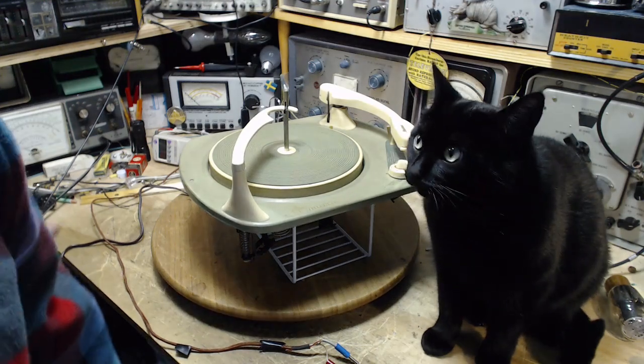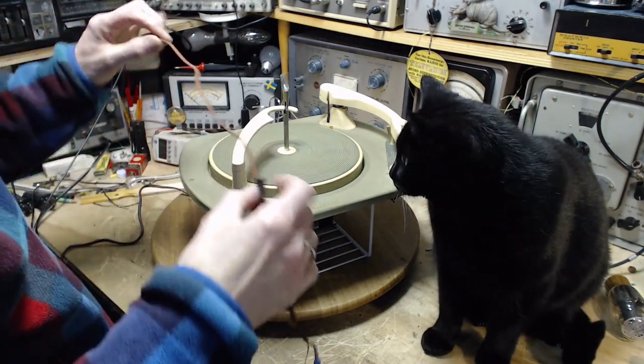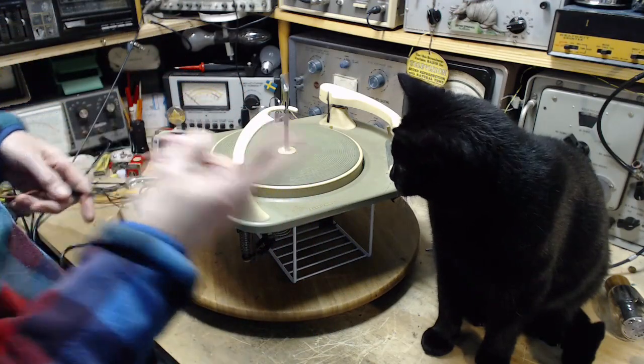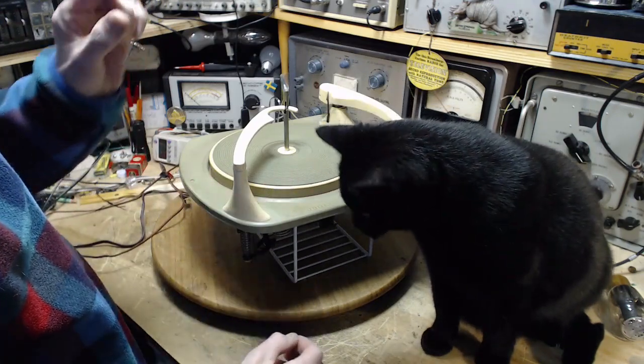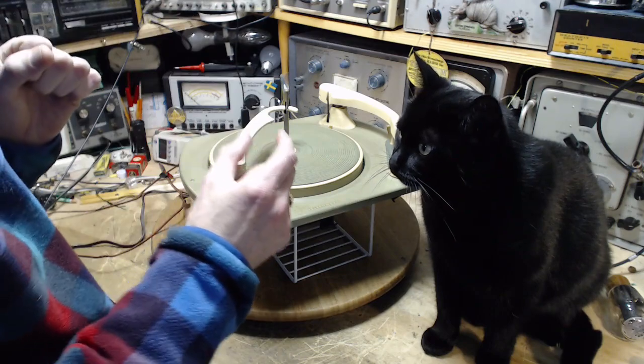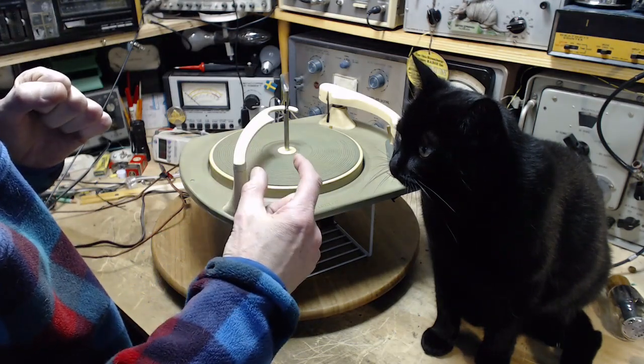Very short. So another wire, a long wire, just like this, wraps itself around the inside of the console and ends up at some terminals on the back. And I'll show you a photograph of this. There's a little sticker right beside the terminals that says stereo amplifier.